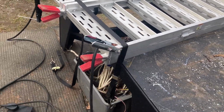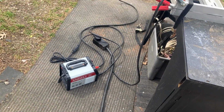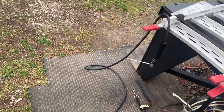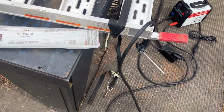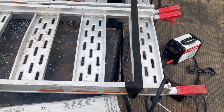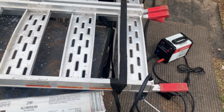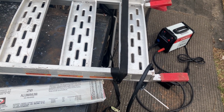What I'm using is one of these cheapo Eastwood welders. One of the first things I can tell you is the digital display on these, when it says 50, that's not 50 amps, or at least it doesn't appear to be. So they recommend on this rod, you run 50 to 85 amps. I had it set at about 80 and it was just burning holes like crazy. Finally decided, after playing with it, that 30 on the dial is just a little bit too cold and 35 is just a little bit too hot for this really thin metal here.